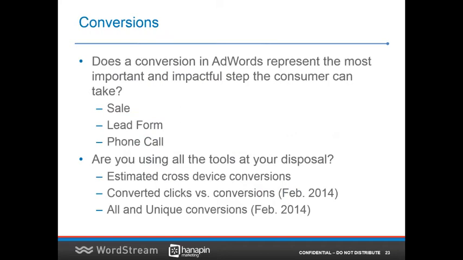So here's some examples of what potential conversions could look like. Sales, which is very common with e-commerce clients. It could also look like transactions. ROAS is another one that we track very frequently with our e-commerce clients. Lead forms. So if you're a lead aggregator, or all of your business is done through outbound reaching out based on lead form fills, this is extremely important. And then phone calls. So many businesses still convert their sales over the phone.